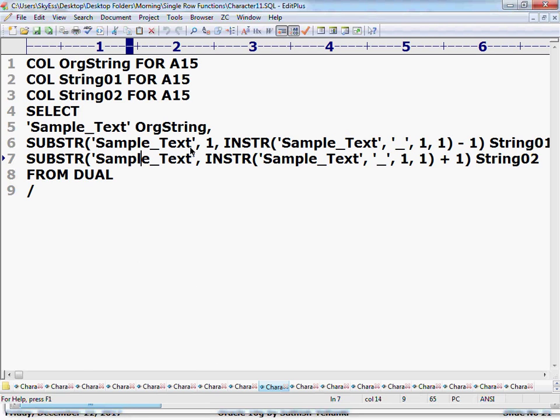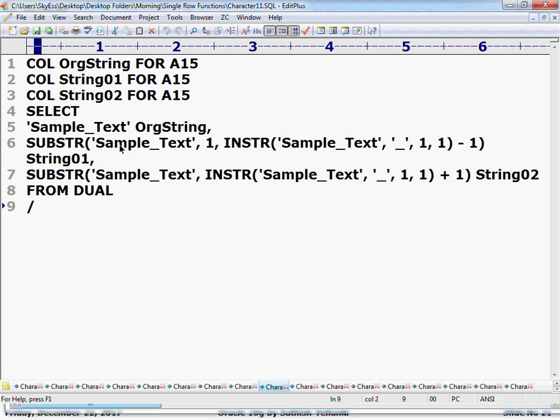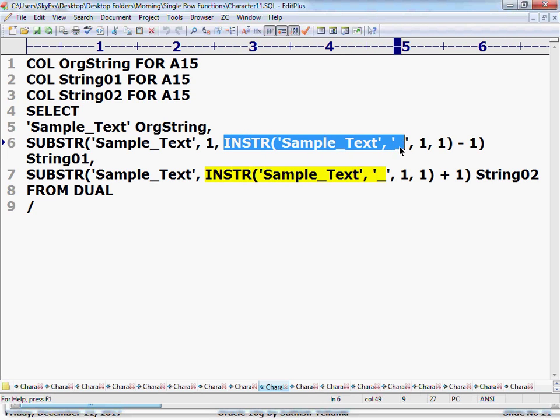So here it's not too complicated, but the thing is you need to understand where the things are applied. What's the logic now? This is my original text. Do you agree with me? Now watch. First for substring I need the position now. So I took this position as 1. From there I need all the characters, 1 character before this underscore. So I have to calculate where that underscore is. Okay. So what I am doing is just watch. I am saying in string of sample underscore text, check that underscore.